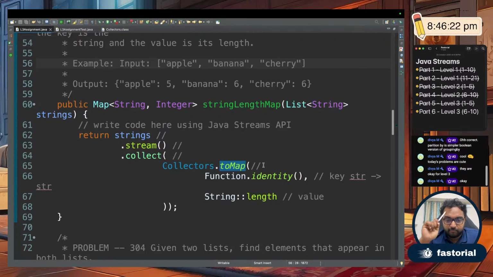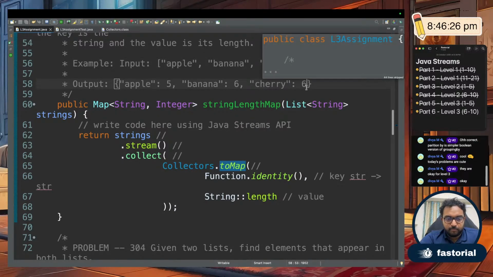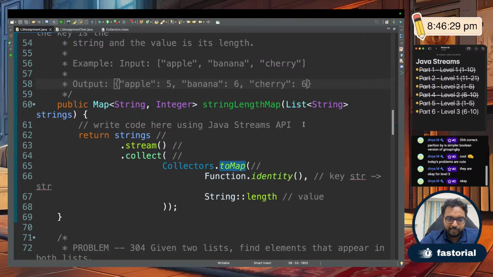If you remember, we saw that sometimes a conflict may happen. Let's say there are 2 strings here, apple and then something with a 5 letter word, say carrot, which has 6 letters. If there are two elements like this, the key is always unique in Java, right? So it will create a conflict when you try to merge it. In that case, the input might be 4, but the output will be 3 only. So we have to remember that.